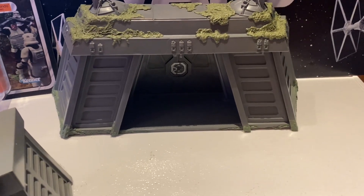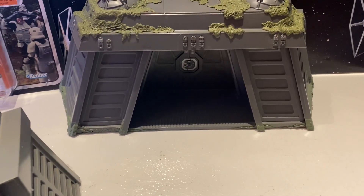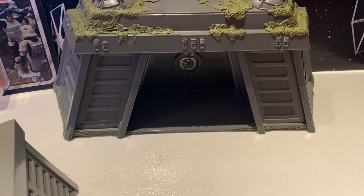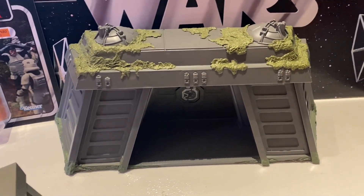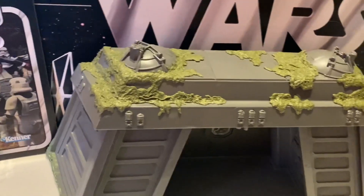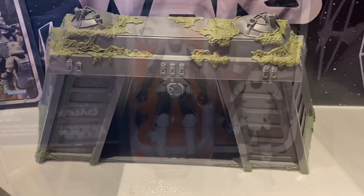As much as I was like 'really, that's what we're getting?' — this is really cool. I do like this. It is a lot better than the original, and I'm seeing so many cool details. It just looks better, looks more accurate. I'm actually even more excited about this — it's always exciting to get a new toy. I do like the added greenery on the top and everything. It's going to be fun to add this into my diorama — I'll have some pictures of that at the end.